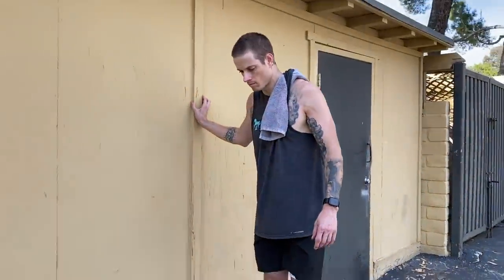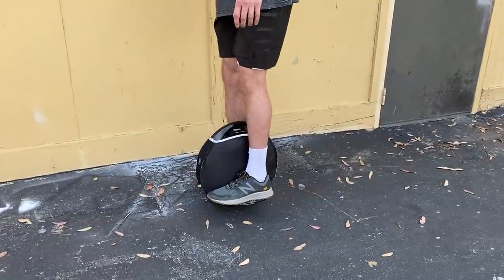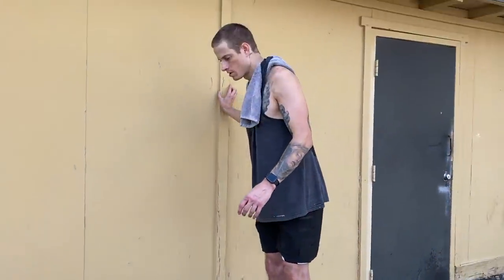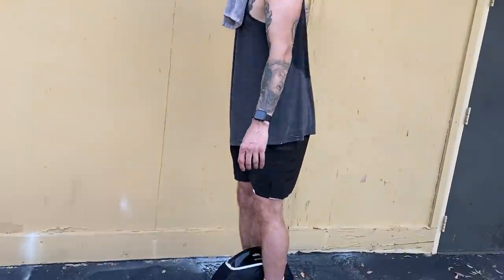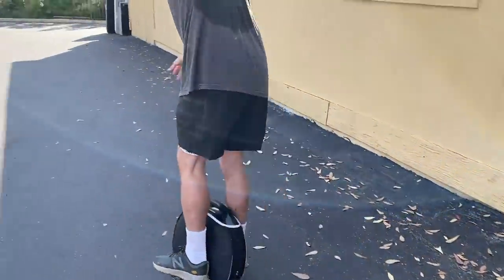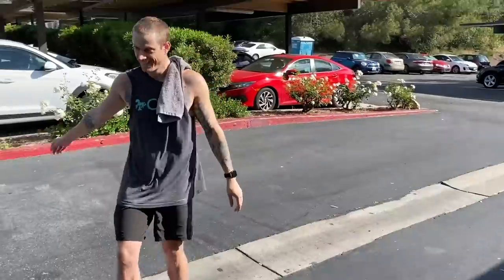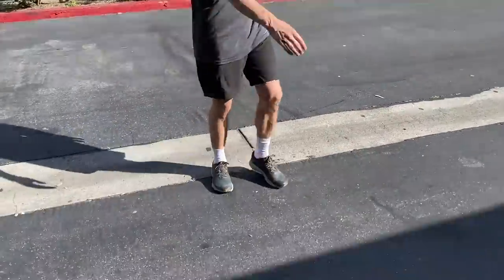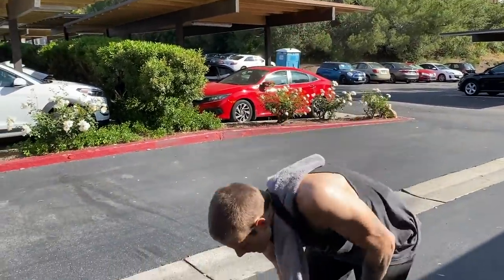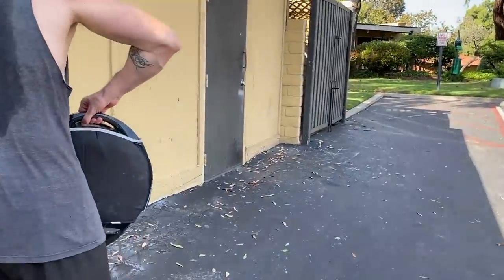All right, so Donnie boy is scaling the wall now. Oh, nice. So you do that forward and backward a little bit, and then just keep leaning forward. Don't go too slow because it gets really hard. The faster you go, the easier it is to balance, like a bike, you know? Nice! Keep leaning forward. Yeah, you have to commit. Exactly. You just keep going forward. One more try.